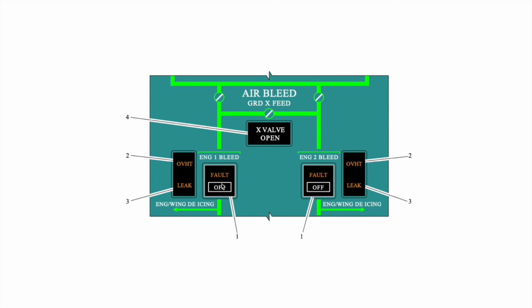This is the engine 1 bleed push button, which controls the high pressure valve and the bleed valve. When pressed in, the high pressure and the bleed valves are energized and they open when sufficient pressure is available. If the fault light comes up, we can depress the push button to shut the high pressure and the bleed valves, and the off light will come up. Similarly, this push button is for the engine 2 high pressure and bleed shutoff valves. This indication over here comes up when the crossfeed valve is open. So this amber light will only come up when the aircraft is on ground.